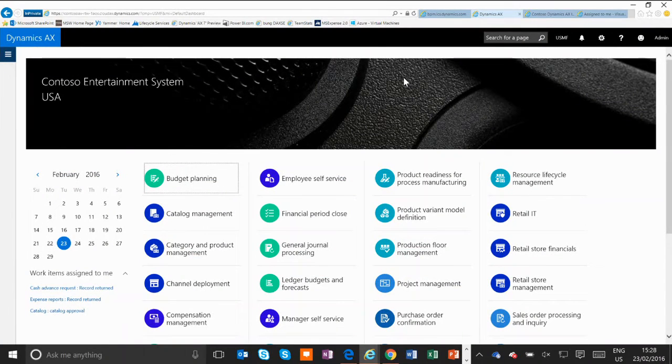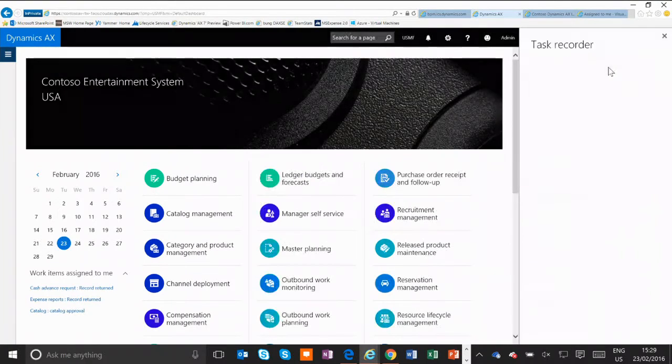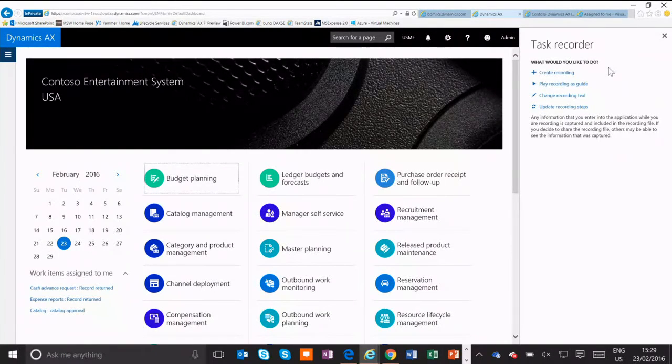So this is the RTW build if you hadn't seen it. You should have seen it this morning, I would have hoped. But if you're used to CTP8, you'll notice we've slightly changed the icons and the menu has changed a little bit. As Dan was talking about, we made a few UX changes recently based on feedback we were getting from the early adopters. Now, task guide, very, very cool. Once you start using it, you realize the different applications that it can be used for. What we're going to do is come in here and say create recording.